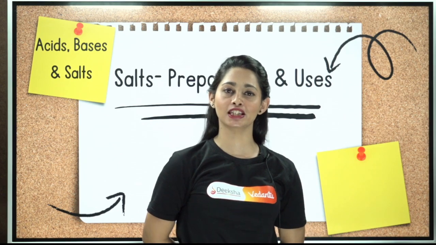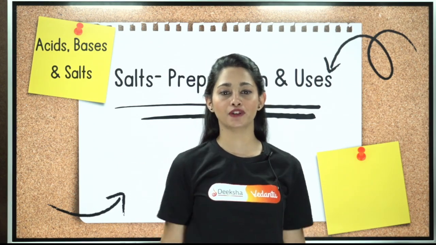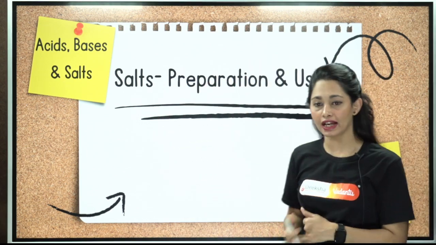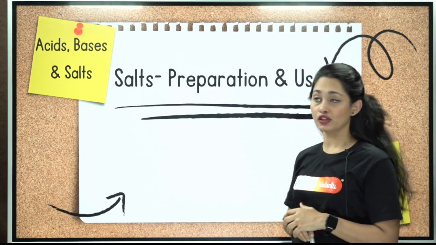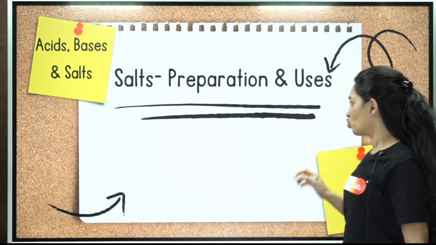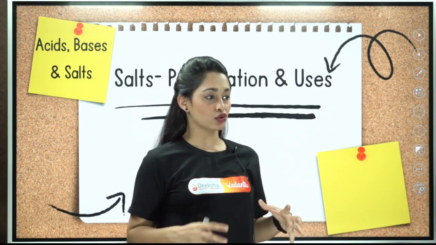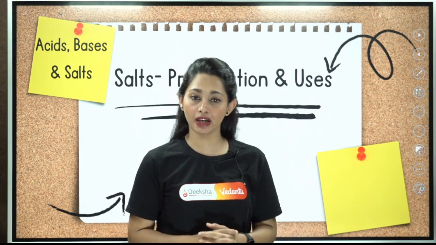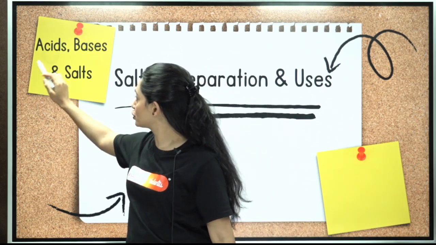I'm your chemistry master teacher Ankita. So we are going to discuss this topic under 15 minutes. We will be talking about salts, their preparation and uses. This is from your second chapter, Acids, Bases and Salts, of course, grade 10. What are we going to discuss in this session? We are going to discuss what the different kinds of salts are that we can prepare, how we are going to prepare them, and their uses. So let's get started without any further ado.